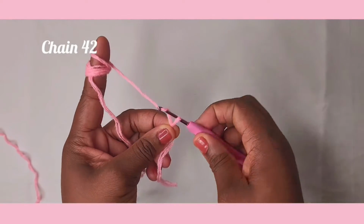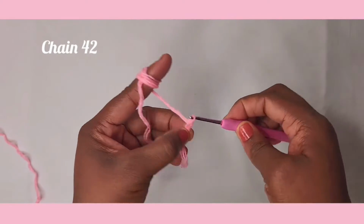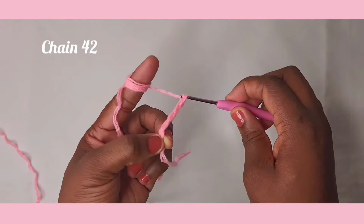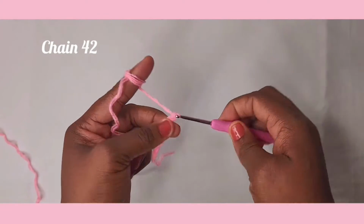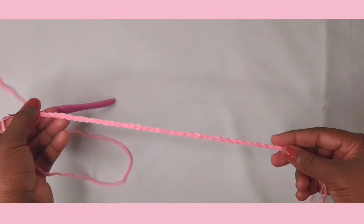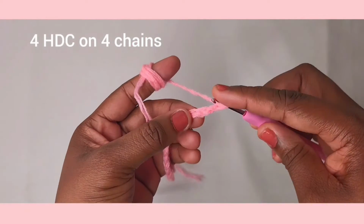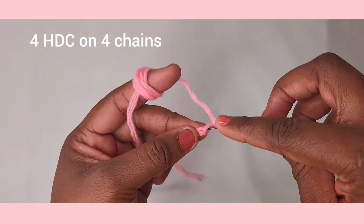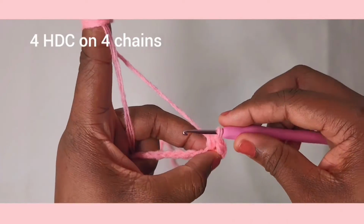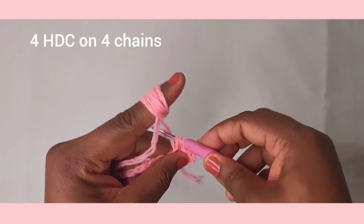Now you're going to make 42 chains, so that's basically yarning over and pulling through the hook 42 times. Now you're going to half double crochet in each of the chains, so you have just 5 chains left. You're going to do 4 half double crochets with the first color of your yarn before switching over to the second color.